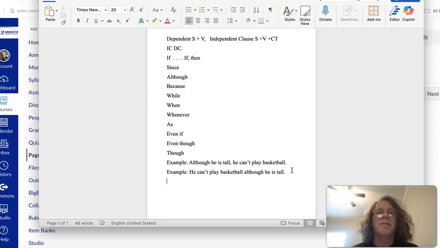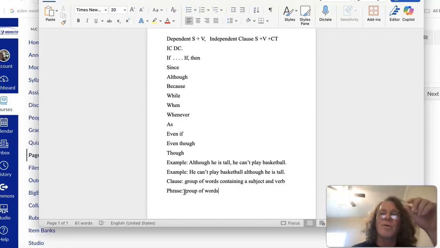And if you want to understand this a little bit more, a clause, when we talk about parts of speech and separate parts of sentences, right? There are two basic kinds that we talk about. A clause is just a group of words containing a subject and verb. That's it. That's all it is. It's that simple. If it has a subject and verb in it, it's going to be a clause. A phrase is just a group of words. In other words, it won't have a subject and verb combination. So when you look at rules and they distinguish between clauses and phrases, that's all you need to know. So we have the introductory prepositional phrase that we covered. Well, there's no subject and verb in those, so it's just called a phrase. A clause will have a subject and verb, and there are two types.